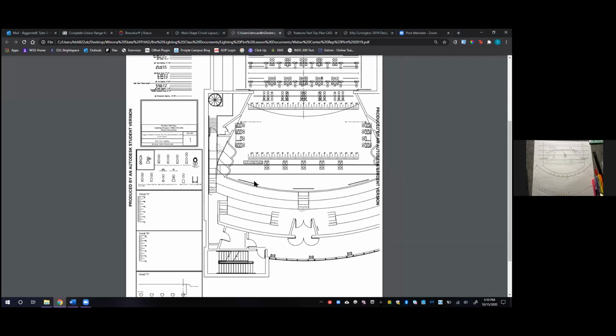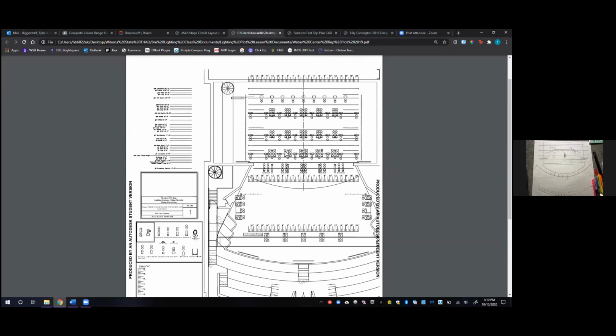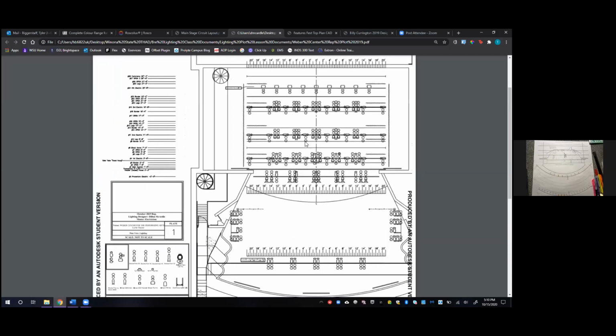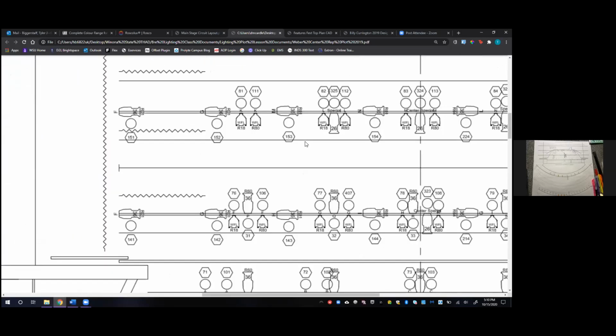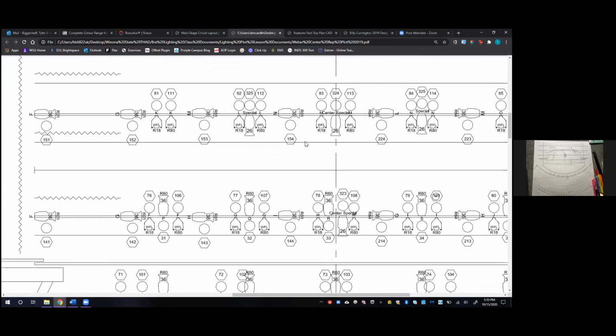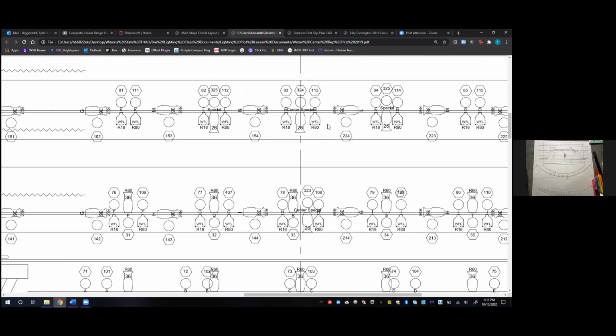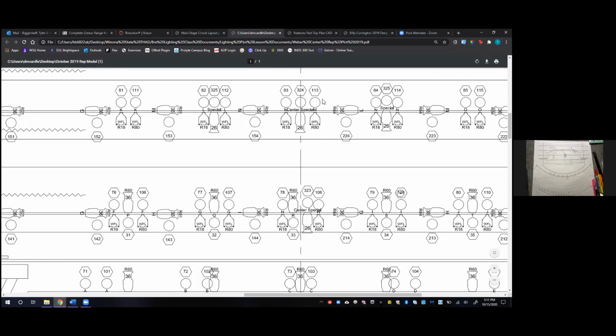There's a lot of stuff going on here, right? But if we look down here, we get a lot closer, you can see the fixture information. So you can see it has the shape of a light, what lens it has, its color. In the back here, it includes its channel and circuit information, which we'll go into more detail about what that means in a little bit.